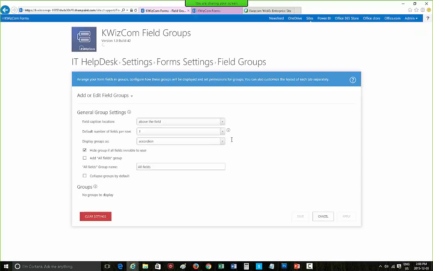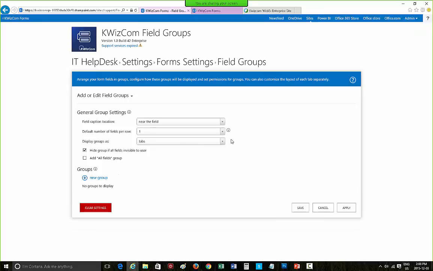So KWIZCom Forms offers a wealth of features. Today I'm going to be showing you the Field Group and Tab menu. Going in here, this settings page allows us to change the layout of the form, make it into a multi-tab and column form, and so on.